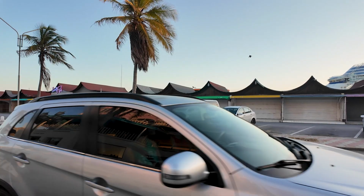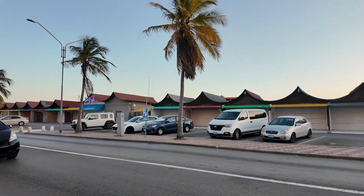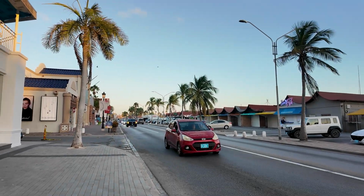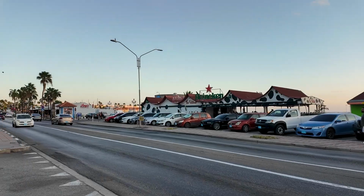And then tomorrow, which is a Monday, and maybe even Tuesday, I know there's ships both days, and we can show you what it looks like in the middle of the day when it's not a weekend. I guess you could choose what you prefer. All of this is closed. All the shops are basically closed except for a few. Still lots of traffic though.